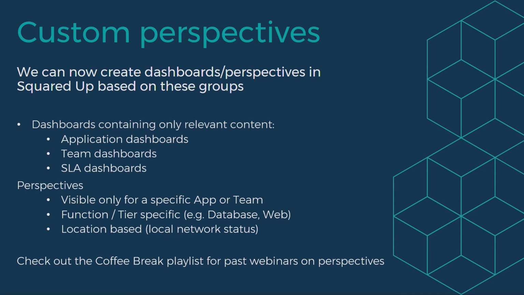And all the servers that are in that location, then when you click on that, you've got a perspective that shows that. And again, you can call it local network. And then if you have 5 or 6 different local networks that are only ever applicable to one particular server or one group of servers, it'll look like the perspective is dynamically changing, even when actually it's not. It's just that it's a different one, the appropriate one, being shown each time. So some examples, let's go and dive onto our Squared Up server now and show you those.